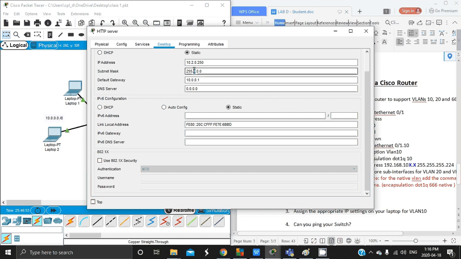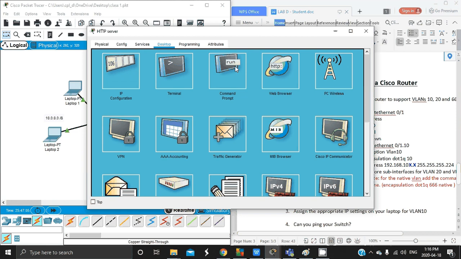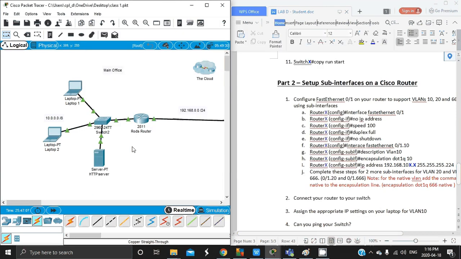So VLAN 2, it's going to be 20, I mean, 2, 255, and 2. Should be good.